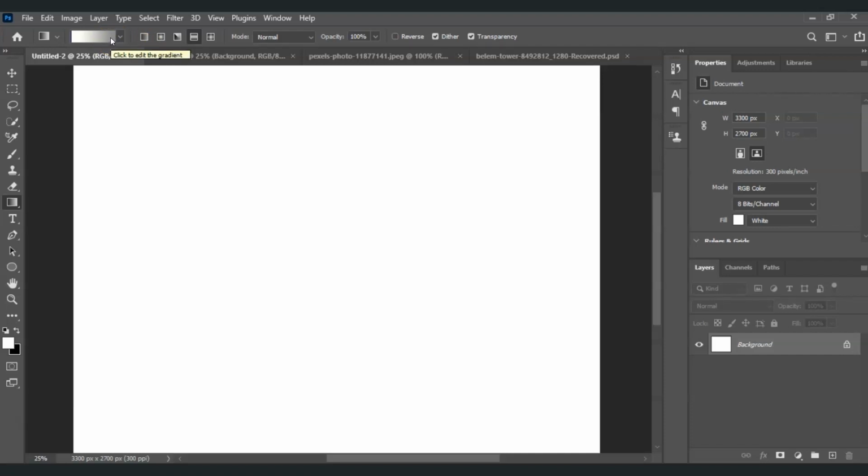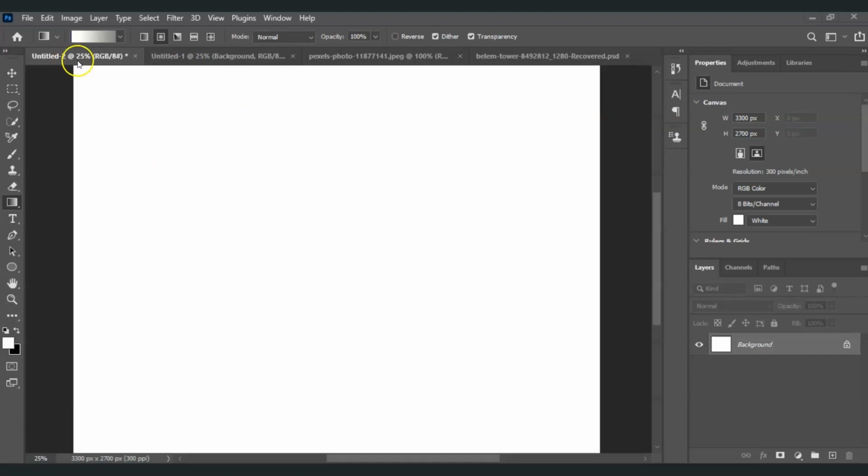You can choose from the various gradient types, including linear, radial, angled, reflected, and diamond gradient. And each style creates a different style of blending.